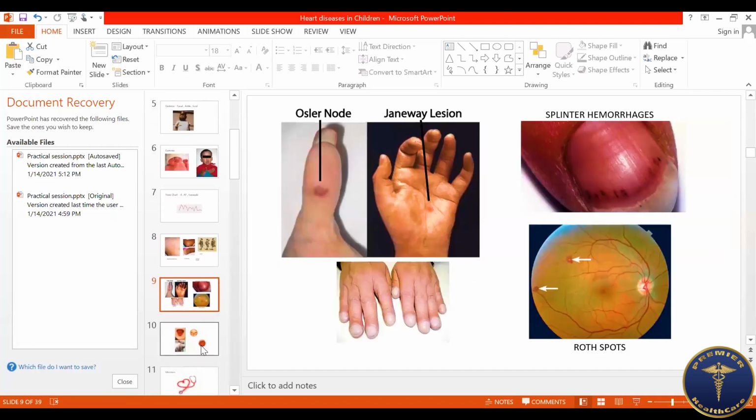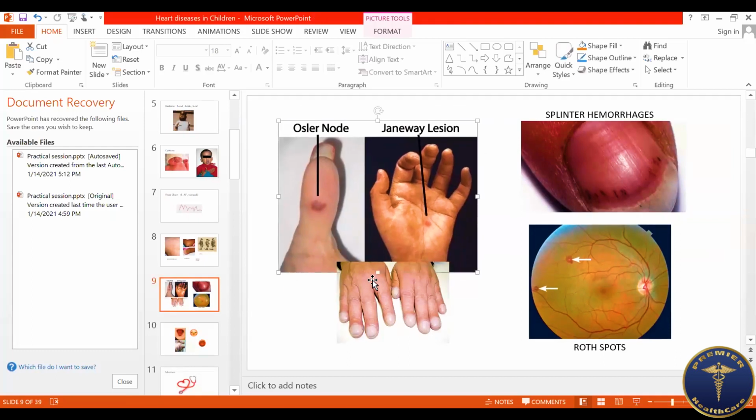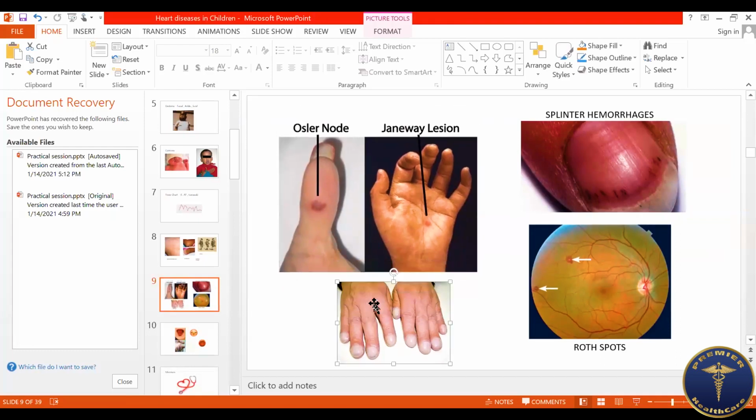Right? Now what is this? So this is another way how a child with heart disease could present, right? So what are these? Now, these are called Osler's nodes, right? Osler's nodes. You can see painful nodules, Osler's nodes, right? So these are not warts, right? These are not warts. I have seen children who were reassured by some of the doctors and told, this is a wart, but this is a subcutaneous nodule, this is not a wart.